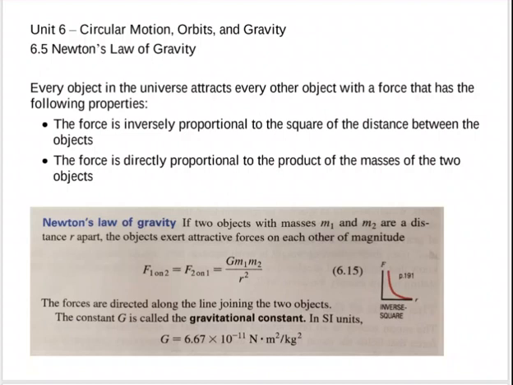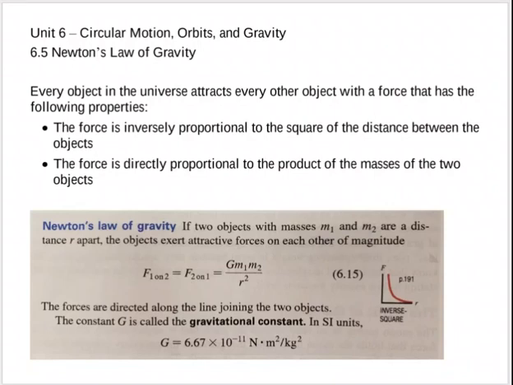Inversely proportional means 1 over, and then the square. So something is being squared. What is it? The distance. So that will be called radius. Okay. So the force between the two. So we have force. Okay. And the force that's interacting between the two would be the force of one on the other. So 1 on 2, or vice versa, 2 on 1.